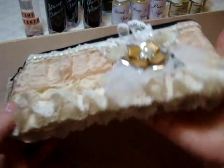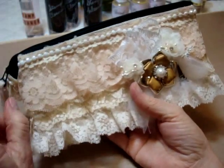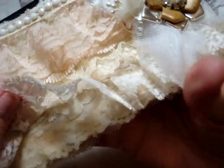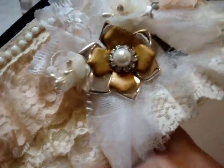Alright, so these canvas bags, I picked these up at Michael's, and they had two sizes. These are the small, and I picked up some large ones. And I used my glue gun and just did lots of layering of different lace.